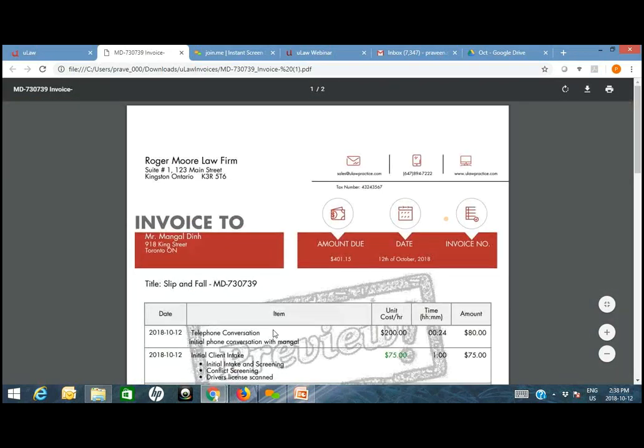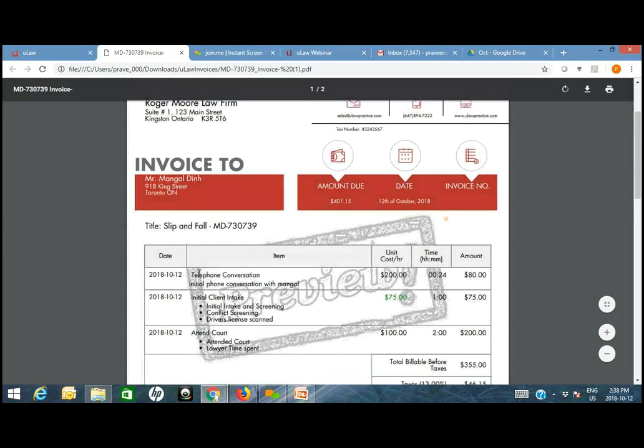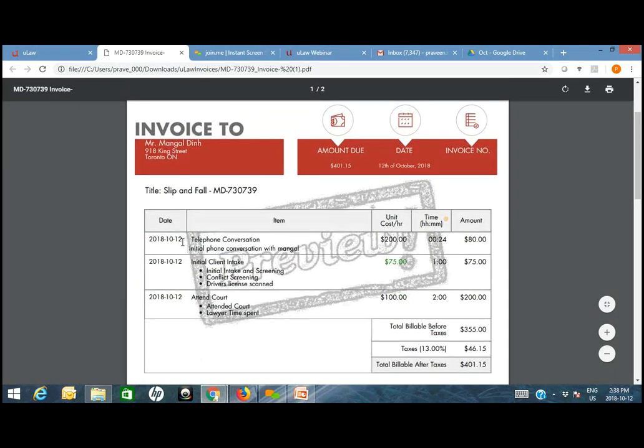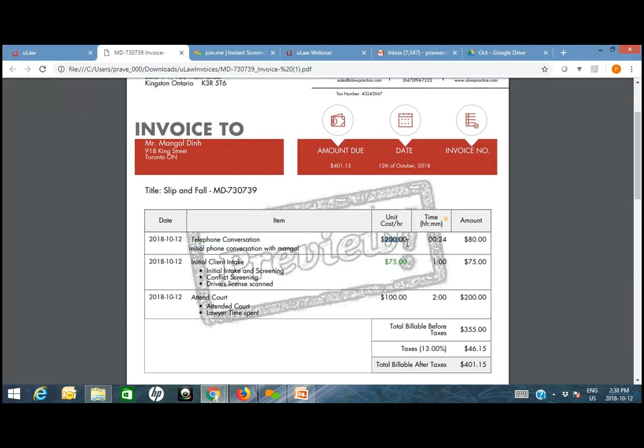So first, as you can notice, when the invoice does come up, so this is a pre-bill. Basically tells you the work done. So telephone conversation for 24 minutes, initial phone conversation. So that's the description. And it talks about the unit cost per hour. It doesn't tell who is charging you that or not.